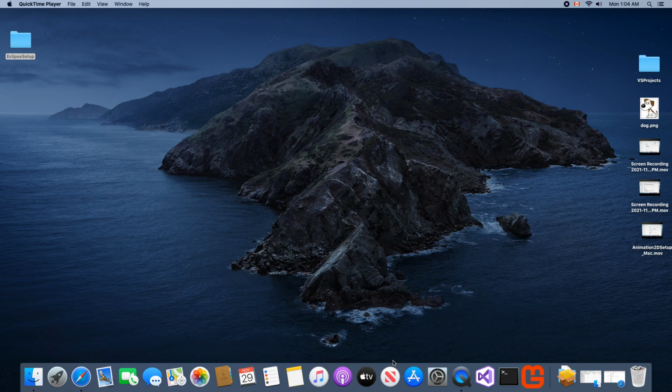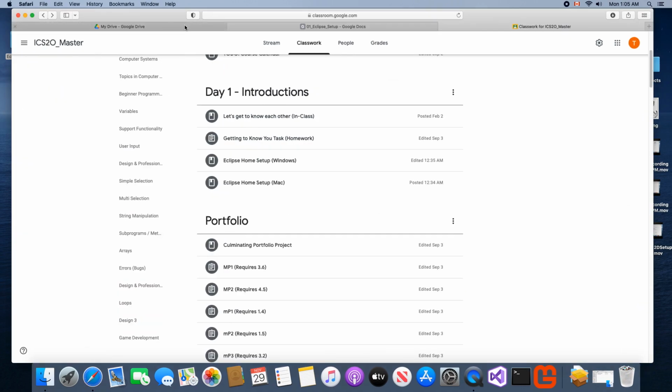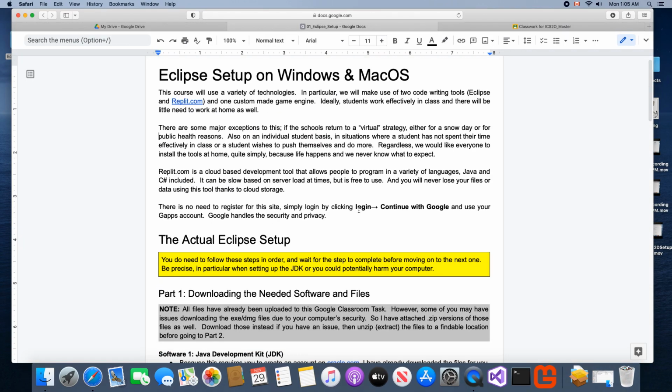Now, I'm going to go through a number of steps, and I've written these steps up for you so you can actually access them. What you need to know is that these steps need to be followed in order, and you should not move on to the next step until you're done the current step, because if you do, you could break the whole thing, which means you have to fight your way through uninstalling everything, and that could be a problem. And then you eventually are going to have to restart. So take your time, do everything one step at a time. Let's take a look at this document so you can see what you need to do. So this is our Eclipse home setup.